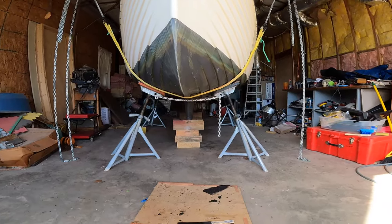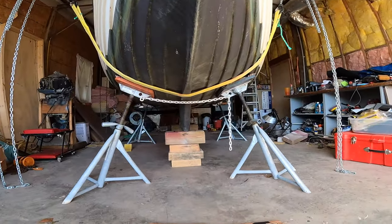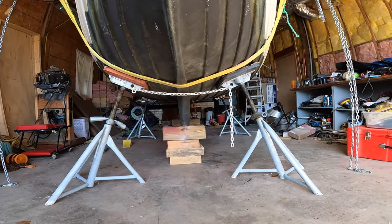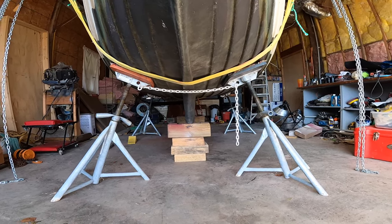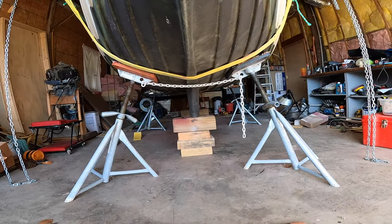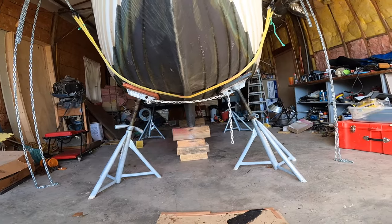And there you can see what I've got. I've got jack stands chained together, and then I've got hard solid blocking to either end of the keel. There's not a lot of keel for the boat to rest on because of that center swing keel. It takes up almost the whole trunk area, so it's just at the very ends that I can support it, but it's still supported good. That leaves me room to work on that swing keel.